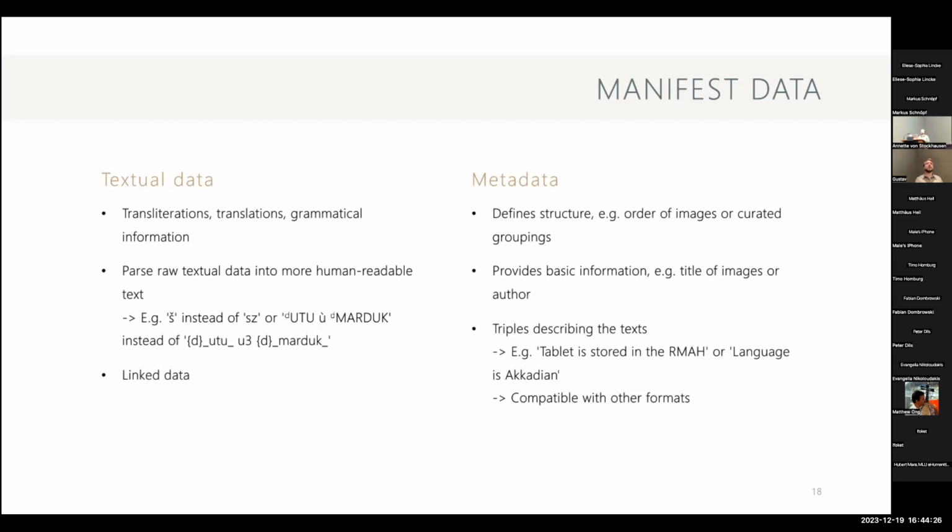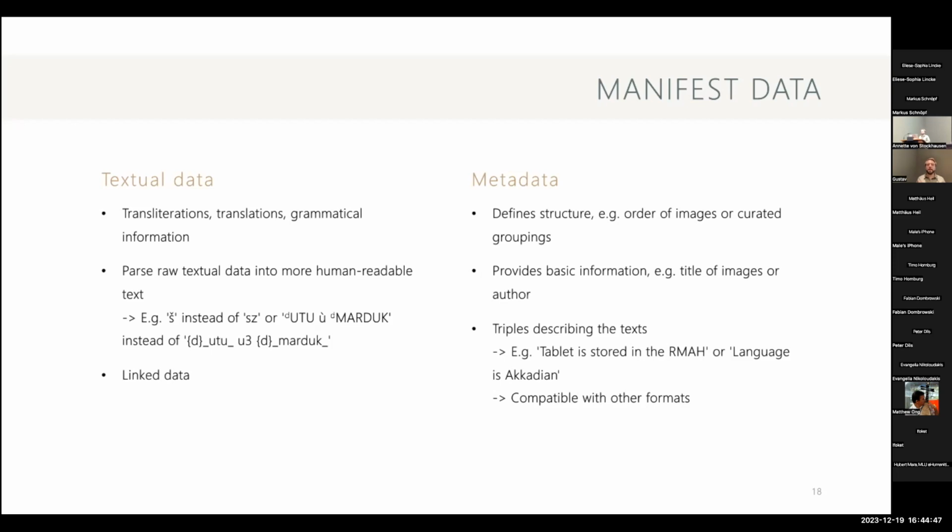So it looks a bit nicer for people when they try to read it. That, for example, means the shin, the S with the V on top, should be how we read it instead of the S set, which might be behind it. That's because the shin with the V on top is not a basic character of all standards out there.